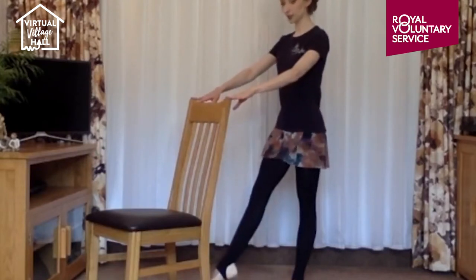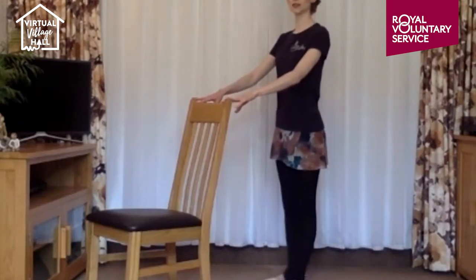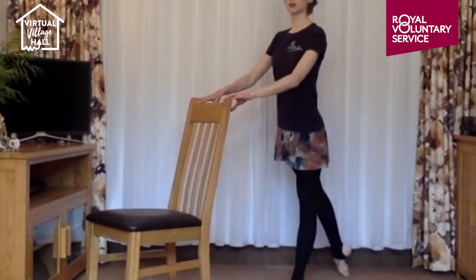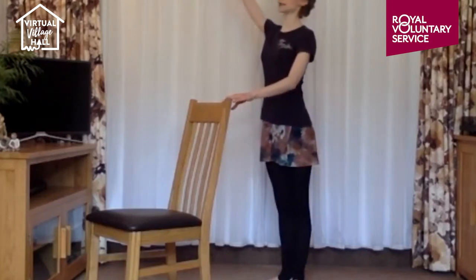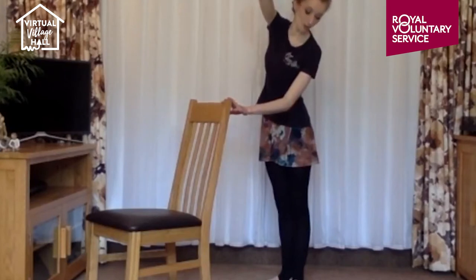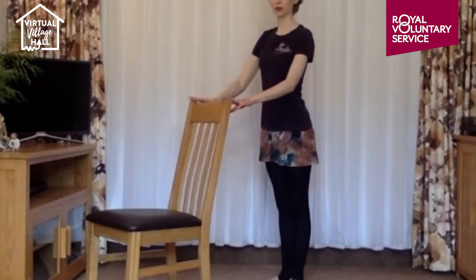To the front, to the side, to the back, closing into first. Same again to the front, to the side, to the back. Closing into first, taking your hand down, watching it, nice big circle out sideways, turn your head, a little lean over sideways, recovering back up again, and putting your hands onto the bar.